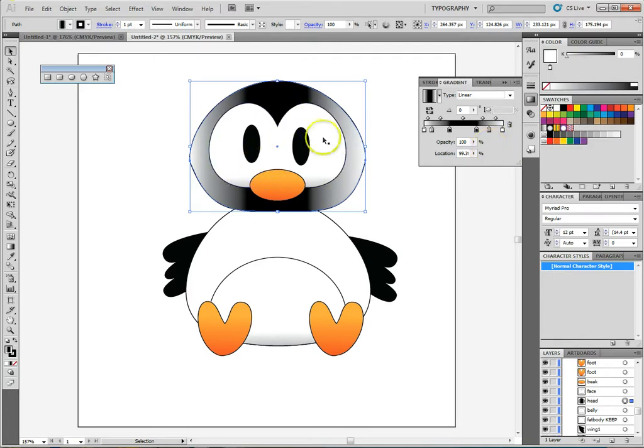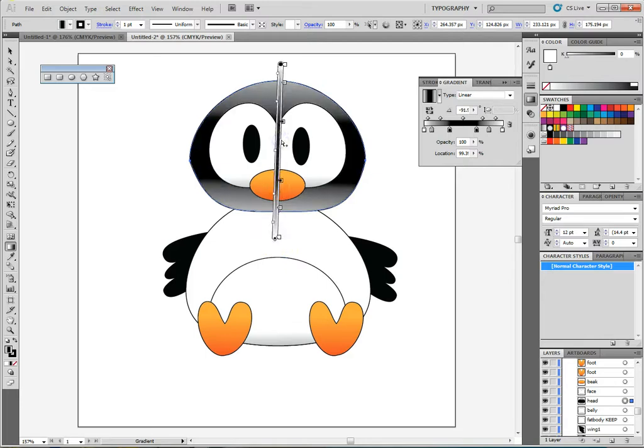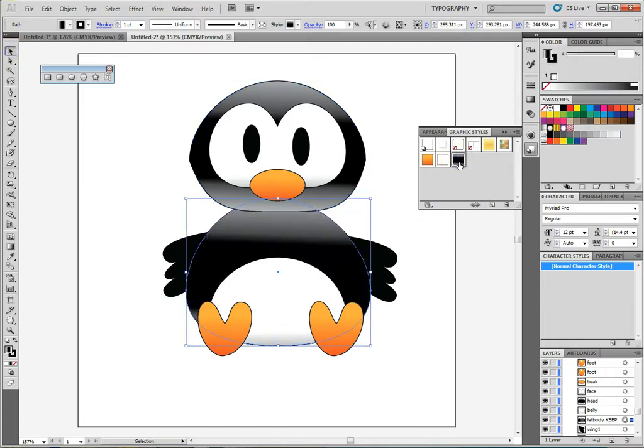And if we wanted to go top to bottom, then we're going to have to flip it over. So we choose our gradient tool yet again and flip this puppy around. And then remember, we got to move it up. There we go. Alright, so now let's save that style into Graphic Styles. So let's go back up to Window and Graphic Styles to pull that back up. Click here to save that style right there. Now we can take our black arrow, click on the body, and apply that style. There we go. And there we are. We've created a beautiful little penguin.